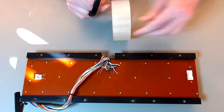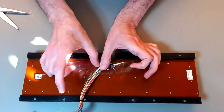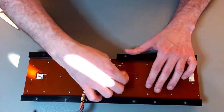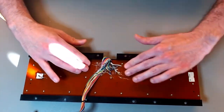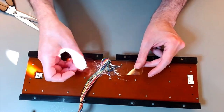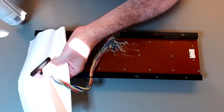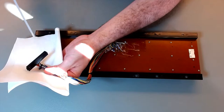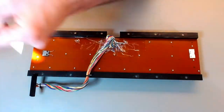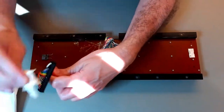Now the transparent tape to secure all those wires coming out of the back of the keyboard goes back. For good measure, I put two pieces of transparent tape in there to make sure that it's really secure, so it doesn't put any mechanical tension on the solder joints of those wires. And now to finish up in style, a little bit of contact cleaner on that connector. So this will remain good for another few decades.